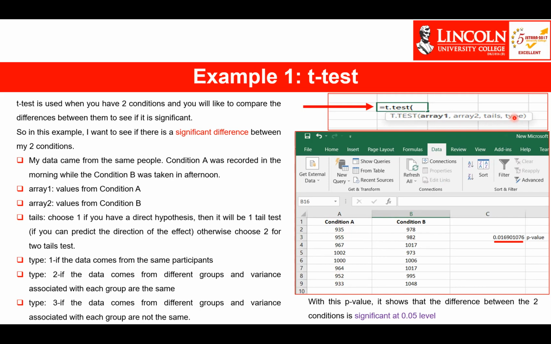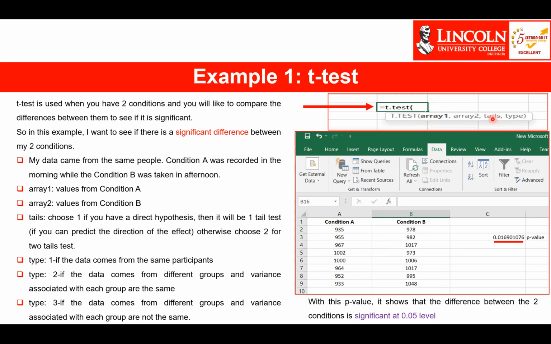Okay, I'll take that again very quickly. T.test, open brackets, R1 is for your first condition or group, comma, R2 is for your second condition or group, comma, tails, you have two options here, 1 and 2. You choose 1 if you have your null hypothesis that there is a difference between the two conditions, and you want to investigate it.